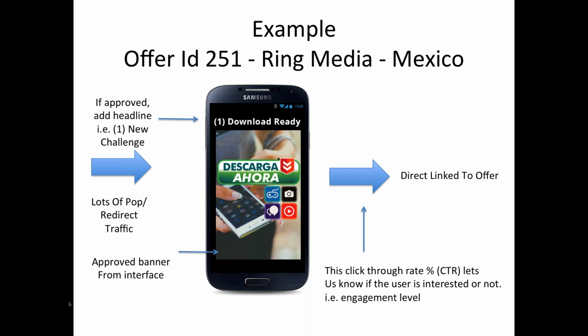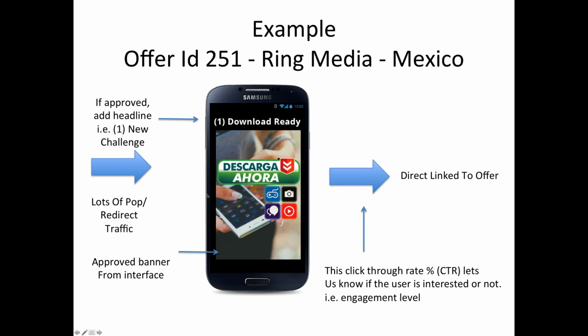Sometimes, you might want to just use a big bold headline. This works really good for games, because with a game you can put, you have one new challenge, or can you win, or I bet you can't. Bold headlines like that get someone's attention. And then you can show a banner, one of the approved banners. So you can see this example of a break page. I show a headline, then I show the approved banner from inside the RevMax interface.